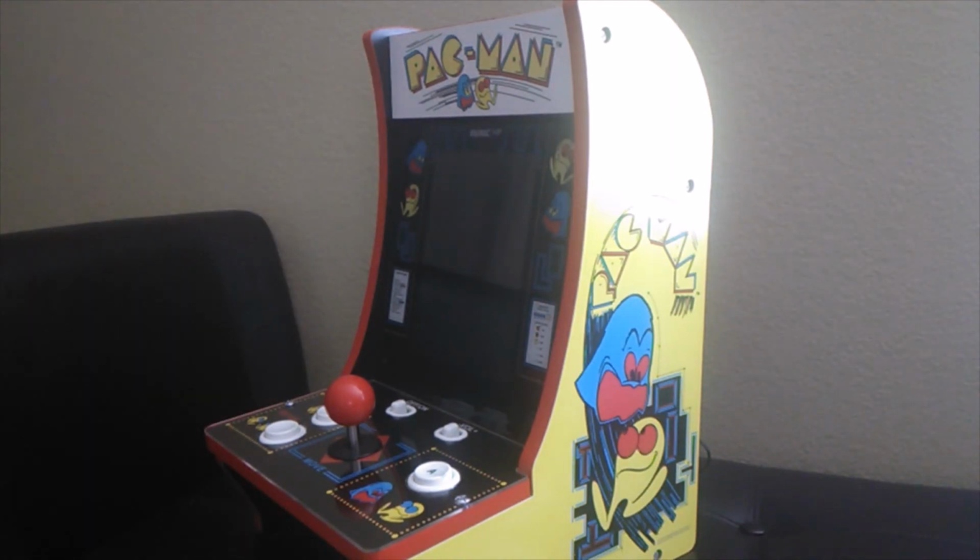You know what you can do with this thing that would be really cool? Rip out the insides, put a Raspberry Pi in it. Play about 100 or a couple hundred games on there. Now I've seen videos on YouTube, I've seen people take units this small and do the same exact thing as they can with the regular Arcade1UP cabinet. Now if you could do something like that, that would be really cool. I'd like to see that.